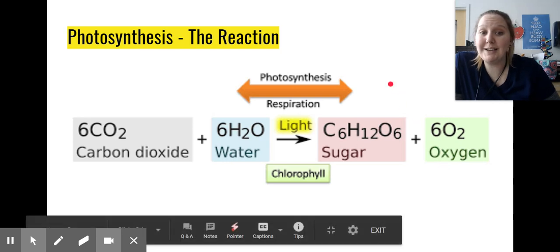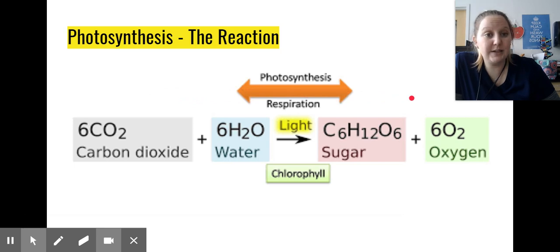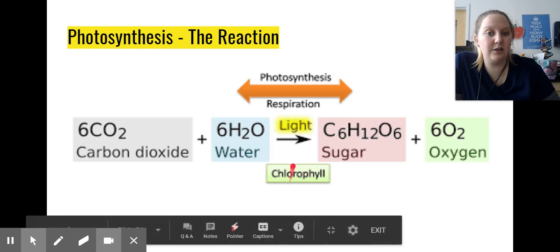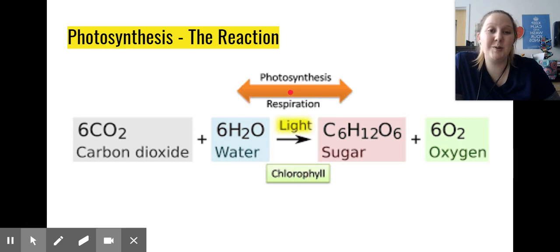This reaction can be written two ways. Going forward, in the way it's written right now, is photosynthesis. But going backwards, without light and not in the chlorophyll, is actually cellular respiration. And that's why I'm going to continue to make you guys aware of this equation. That is an overview of energy and photosynthesis, and we will pick up with photosynthesis in detail in our next video.